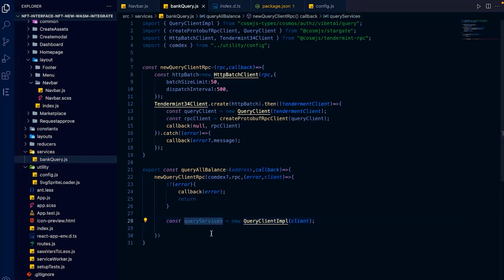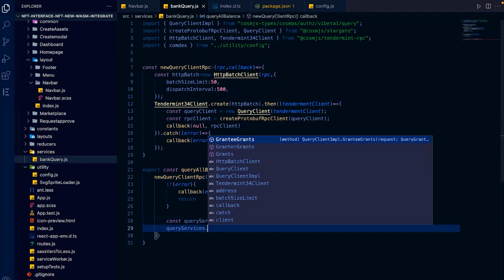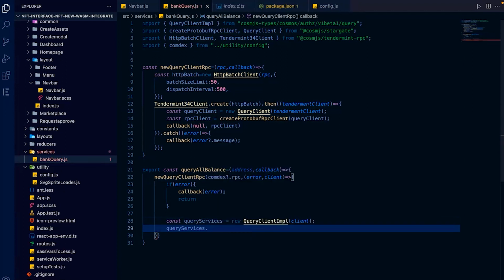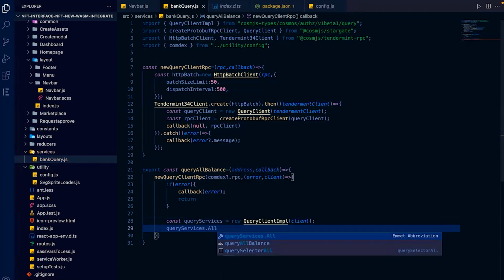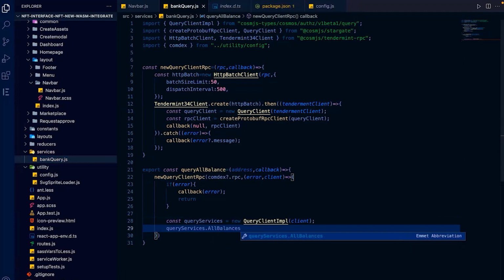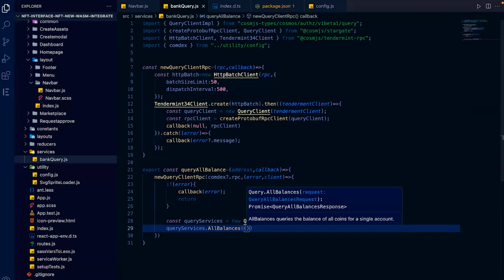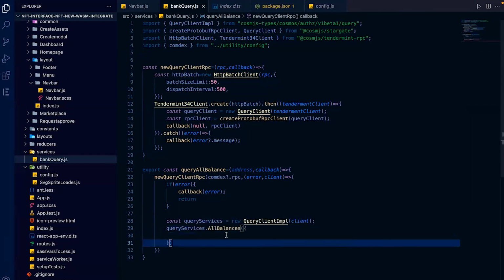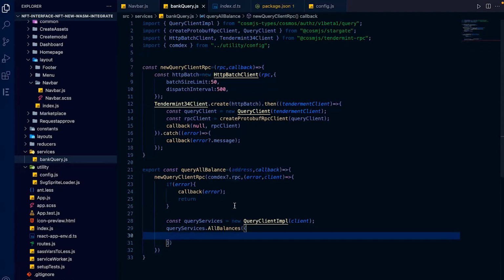So through this query service, we will call the all balance method. And here we need to pass the address, the same address.